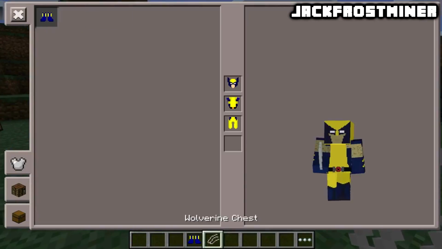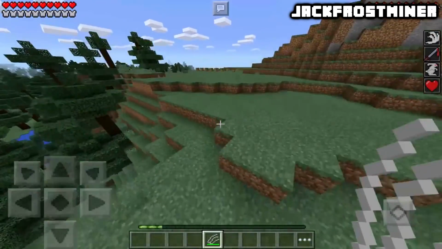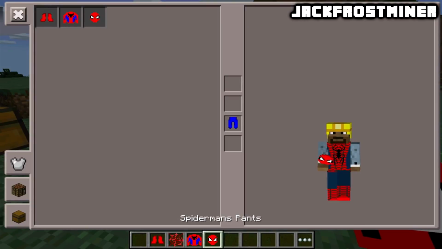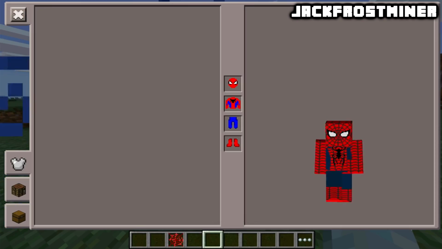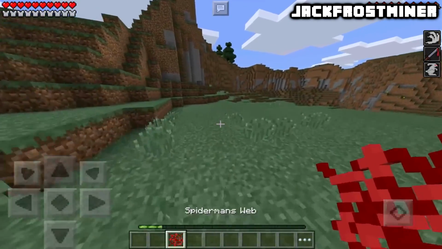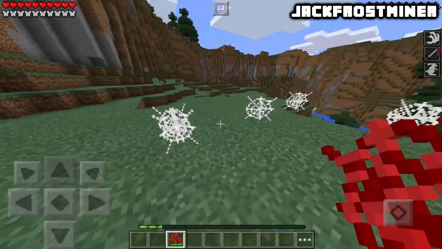You also have access to some pretty cool weapons and kit. For example, you could use Captain America's shield or Thor's hammer Mjolnir, or even his brand new axe Stormbreaker. There's also Hawkeye's bow and a few guns and cool stuff to use here. This one is actually a mod for the Minecraft PE edition, not the Minecraft Windows 10 edition, so keep this in mind if you want to test this one out.